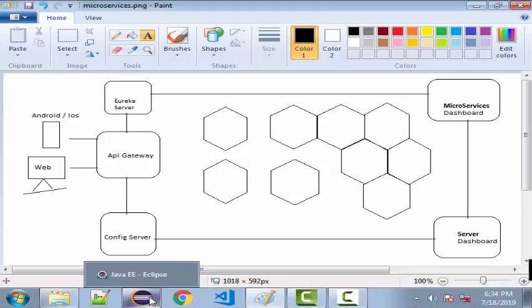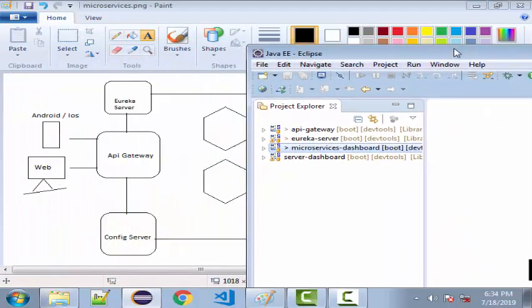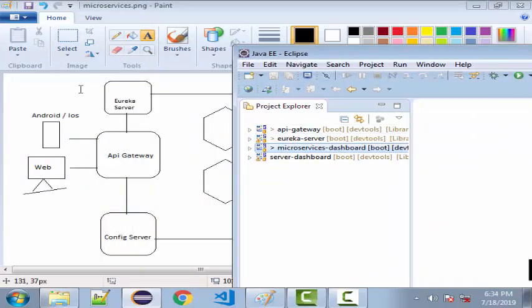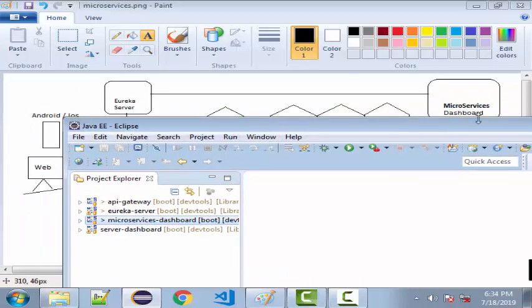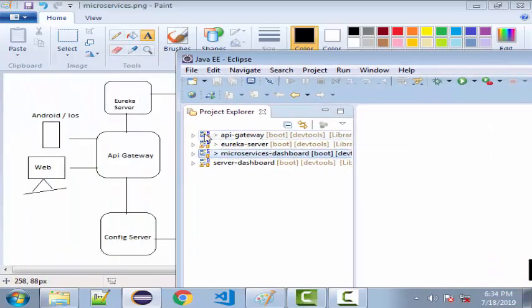I have not created the config server yet. Here in my Eclipse IDE, you can see the API gateway, Eureka server, microservice dashboard, and server dashboard. So these are all our Spring Boot applications.